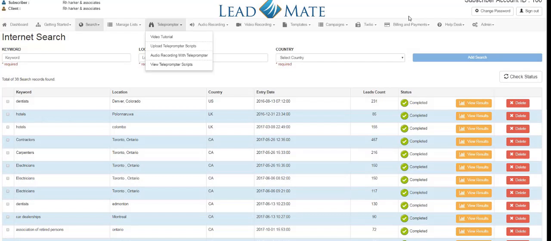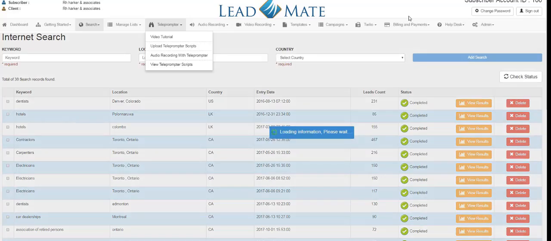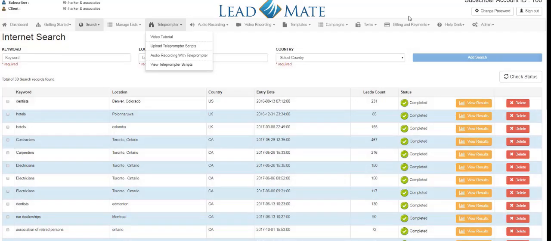And the fourth thing is controlling time parameters. So if you want to put together a 20-second spot, you can watch the timer as you record it to make sure that it's lean and mean and down to the 20 seconds that you wanted it to be. Okay, so first of all, let's upload the teleprompter script.